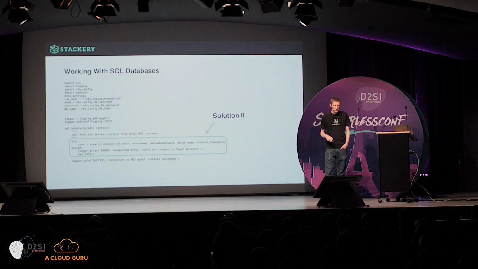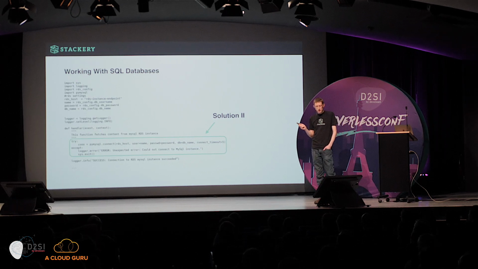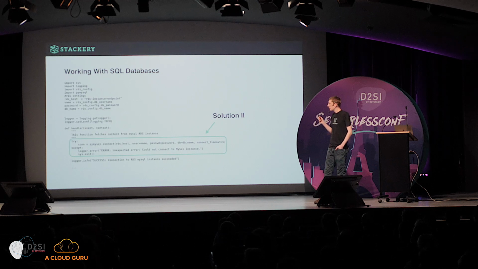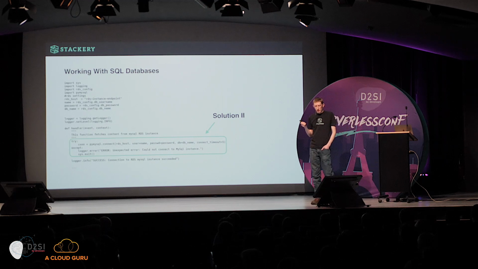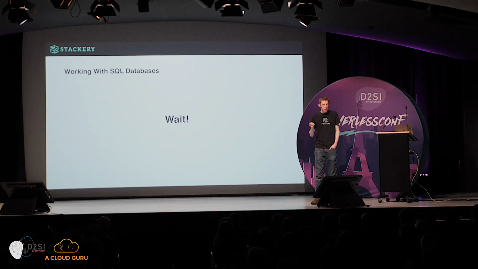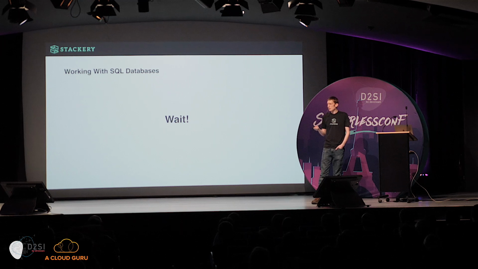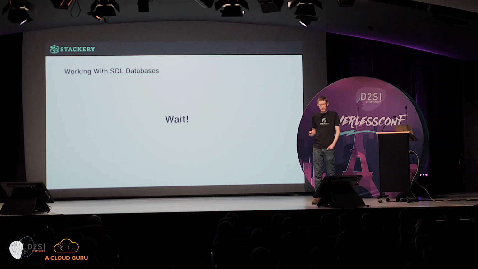But that's not a practical solution for the challenge of connecting to an existing MySQL database. There is another solution, and it's pretty simple. Instead of creating our connection as the function is instantiated, we can just create it every time our function is called, and then destroy that connection when the function finishes. Now, this is so simple, and you're probably thinking to yourself, wait a minute, why is this not the standard way of doing things, or at least the way that AWS in their example might suggest?